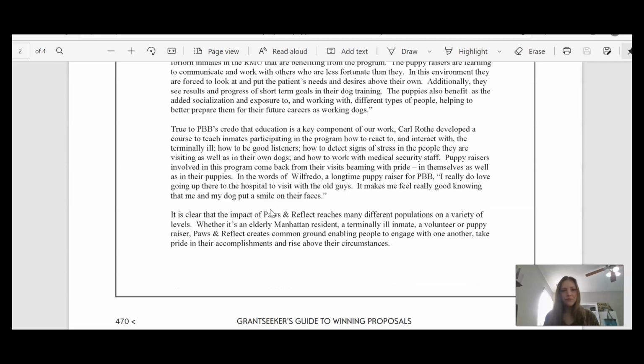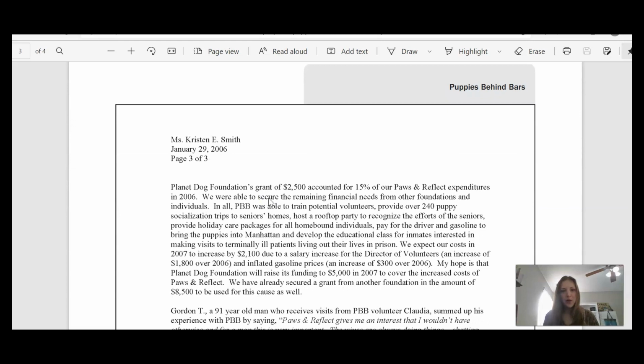Now, one thing is, we don't get to see the funding request until about page 3. This is not something I would typically recommend, having your funding request this late in the proposal. A rule of thumb that I tend to follow is, put your funding request, and that is how much you're asking for and for what purpose, in the very first paragraph of a grant proposal, because you want your funder to know generally exactly what you're looking for and why right up front, and then you spend the rest of the proposal backing up your request.